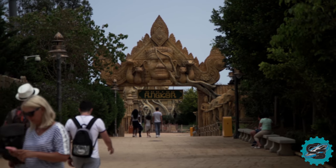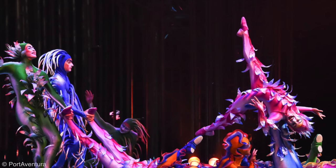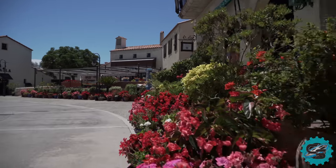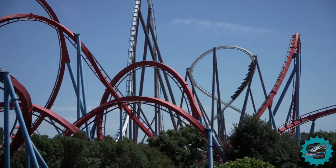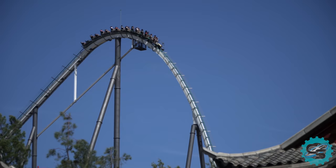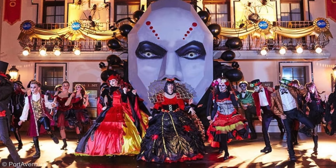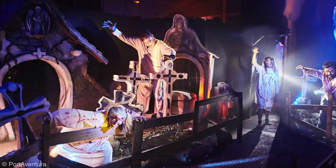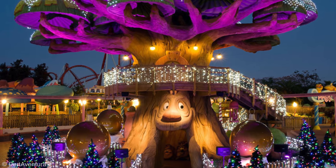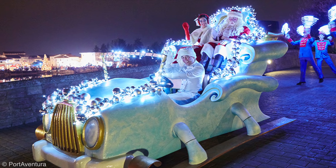Besides rides, PortAventura World is home to a multitude of shows and other events. This includes the wondrous Cirque du Soleil production, a combination of music, dance, and circus acts. Furthermore, the main park is host to three big events throughout the year. Visitors can experience White Nights in the summer, a period in which the park is open until 3am, giving guests the chance to ride rollercoasters in pure darkness. The park's Halloween event allows guests to be frightened by a range of roaming actors and even experience some spooky walkthrough attractions, while Christmas at PortAventura gets visitors in the festive mood, as the park is filled with coloured lights and giant gifts, and younger guests even get the opportunity to meet Santa.